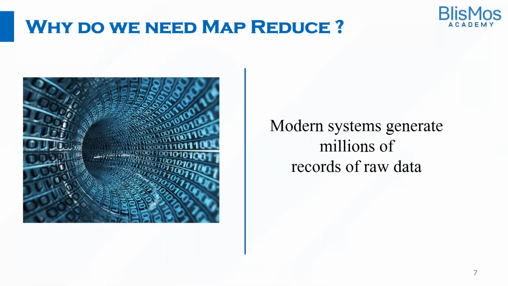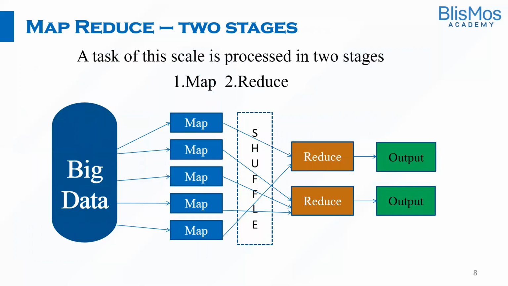Why do we really need MapReduce? We need MapReduce because, as we already understood, systems in modern days, from machines in aeronautics to social media, people and organizations, are generating a huge amount of data. So we need a programming model which takes care of distributed processing so that we can get more things done in less time. That is the reason we need MapReduce.